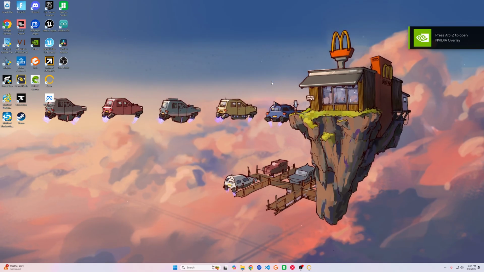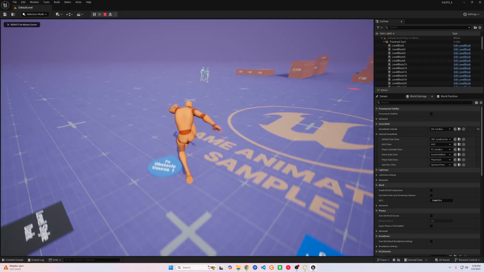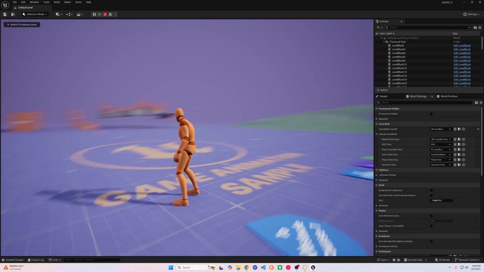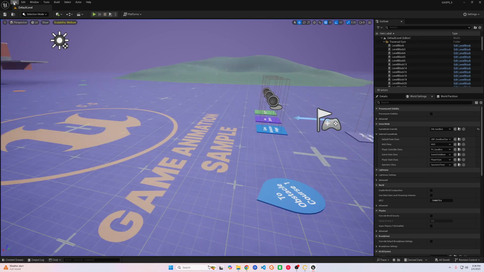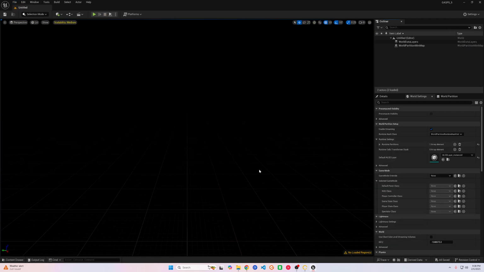I will see you over in the new motion matching project in Unreal. The first step in Unreal is to build a new level. I'm going to select an empty open world. Since there is no lighting, I will be using Ultra Dynamic Sky, but if you don't have that, you can use Unreal's blueprints too.